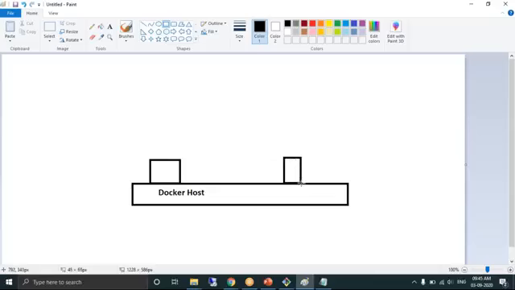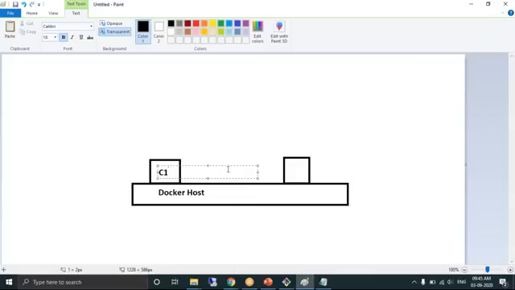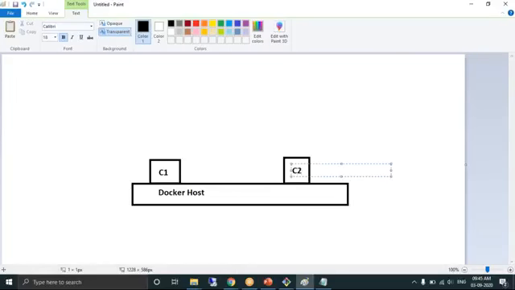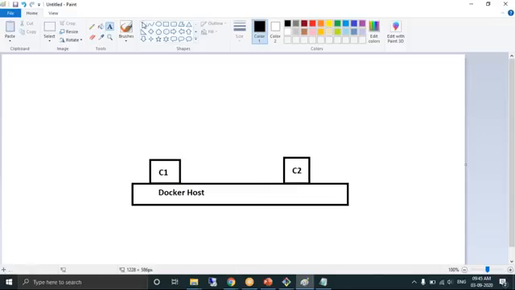Container 1, container 2. Both the containers should be connected to each other. We should establish a link between the containers. This is called a multi-container architecture. Linking two containers is nothing but a multi-container architecture.